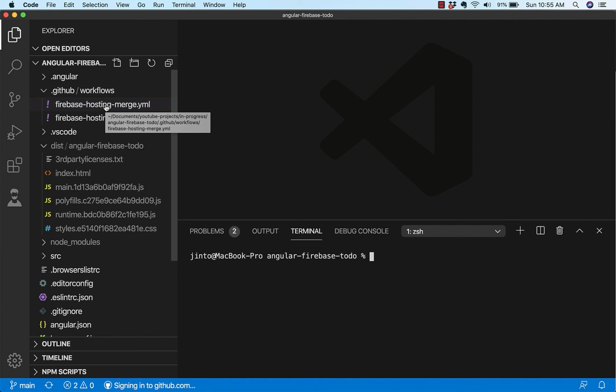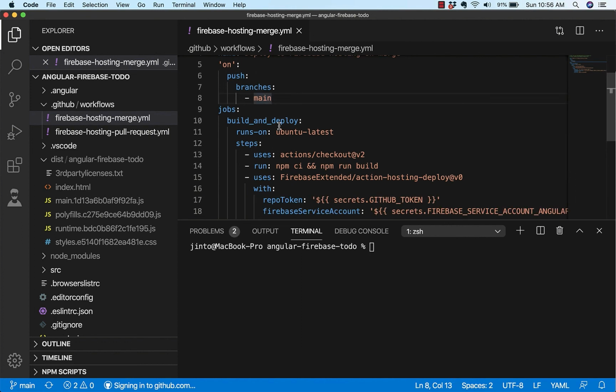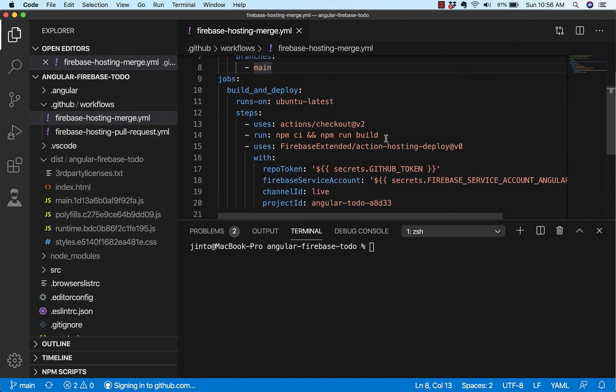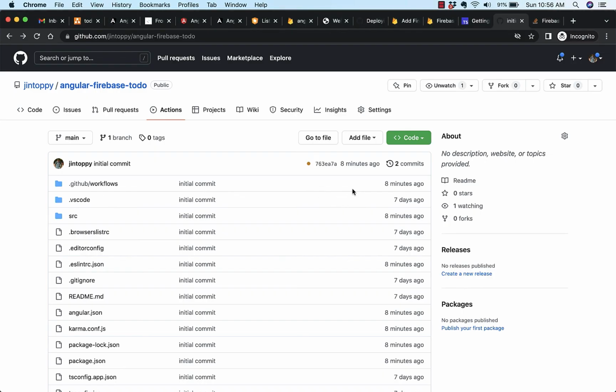So what is the benefit of this? Before deploying, we can review the changes. Another benefit is we can build and test, and make sure that no one is breaking the code before we merge the changes to the master. Here we are seeing when to run: on push to the main branch. At that time it will do the checkout, then the installation, and then the build.